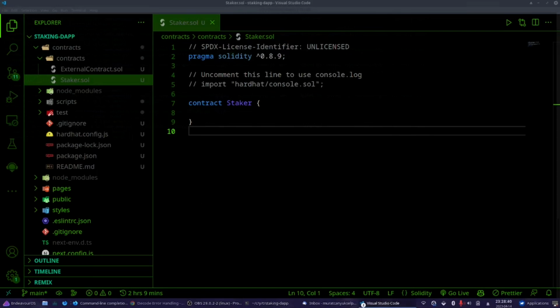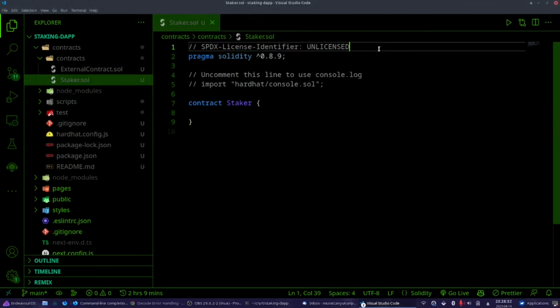Let's start with Staker. So there are some things. Okay, so this is okay. I haven't talked about my audience, who I think my audience will be. I haven't talked about that. So let's start here. Let's think that you are completely new to Solidity development, okay? Because that might be easier to go over.